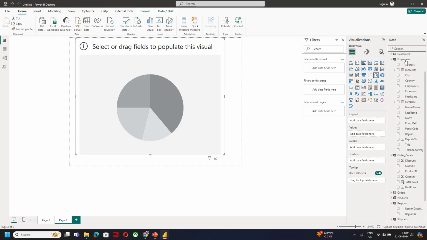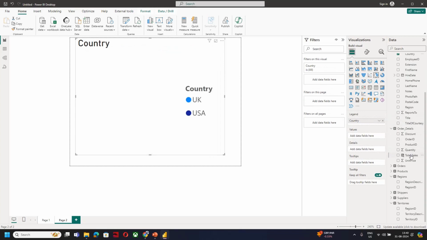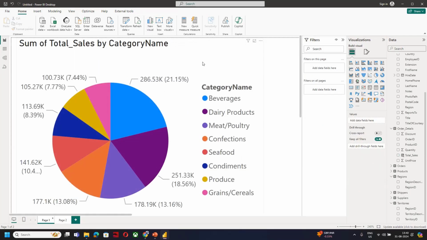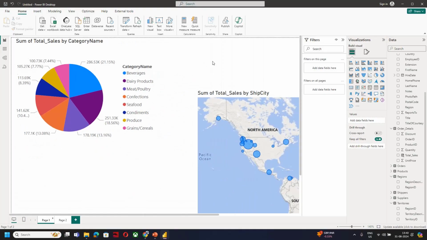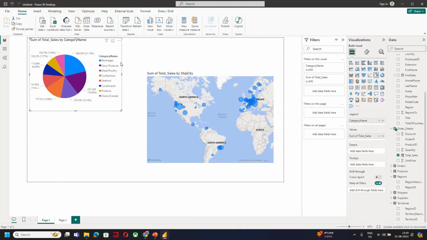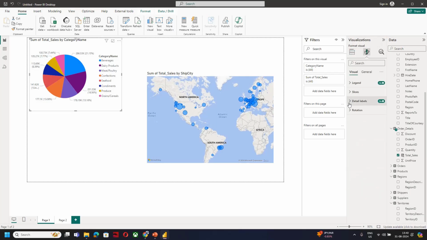लेट्स से मैं रीजन ले लेता हूँ कहीं से। सो कंट्री ले लिया, चलिए मैंने लेजेंड के अंदर कंट्री ले लिया और यहाँ पे टोटल सेल्स डाल दिया वैल्यूज़ में। सो मुझे इस तरीके से आ रहा है। अभी अगर मैं यहाँ पे जाता हूँ, ये वाला जो हमने बनाया हुआ, राइट। इसको थोड़ा अनजूम कर लिया मैंने। यहाँ पे इसको मैंने सिलेक्ट किया और यहाँ पे मैं बोल देता हूँ टूल टिप। ओके, सो टूल टिप के अंदर हम चाहते हैं कि हमें वो वाला चार्ट दिखाई दे, राइट। सो वो हम कैसे करेंगे?